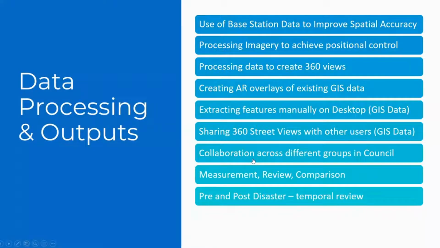Alrighty. After you've actually gone out and done the collection, you want to correct the data with some base station data. Maybe it's Trimble, maybe you want to set up a VRS. There are multiple ways that you can do this, but you want to try and get that geospatial data as accurate as possible, so that when you're doing your manual feature extraction within the application, that is as accurate as possible as well, because the image is only as good as the geospatial location it's on, and the distance away from the camera is also going to be indicative of how accurate your actual position is.